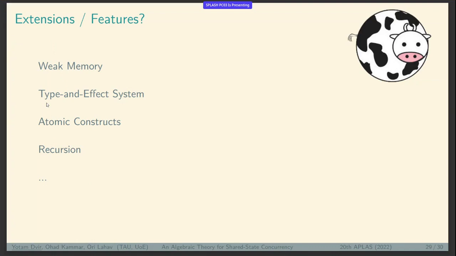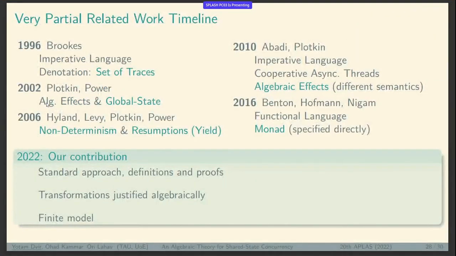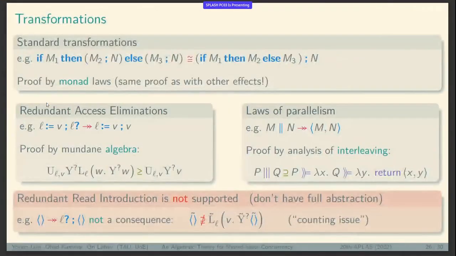Another easy question, because you mentioned you don't have full abstraction. Is there any theoretical reason why it's hard to get full abstraction, or is it just? Other works do have full abstraction, but it was difficult. I should mention higher order full abstraction is inherently difficult, but what I showed is that even in the first order, we don't have full abstraction.